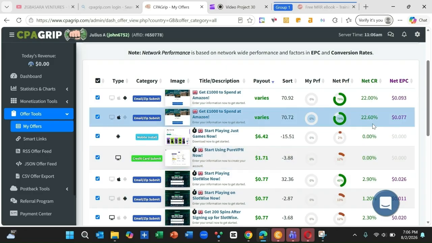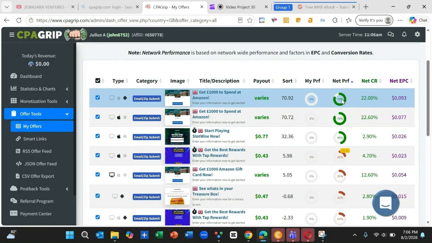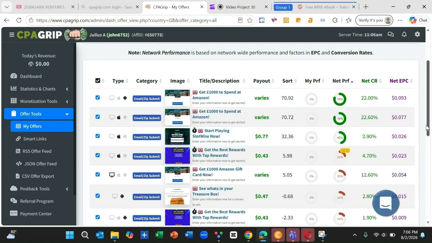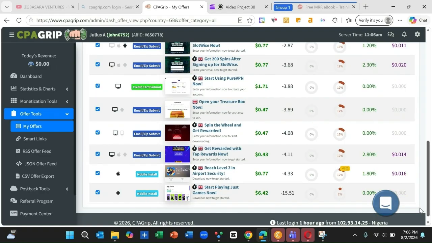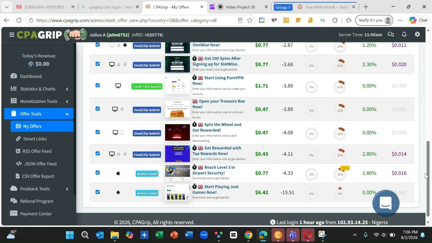Another one you also need to put into consideration is net performance. If I click on net performance now, it's going to come up the way we are. For the net performance, you are going to see 79% here, 79% here, 45% here. And for the other one that has a white type, you should not promote all those ones. Now, if I move down, you are going to see all this 12%, meaning that you can't compare 12% to 79%.